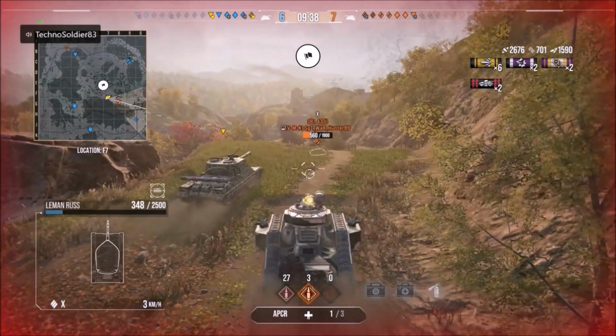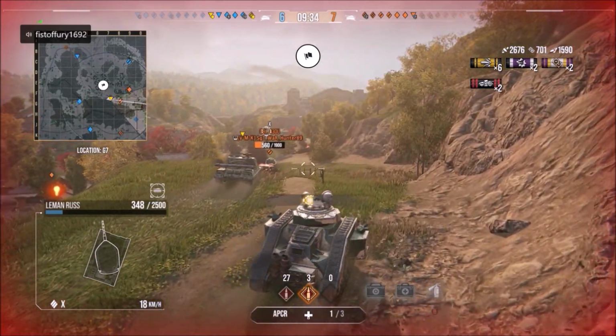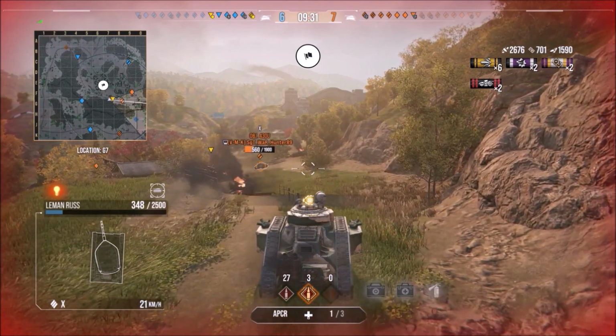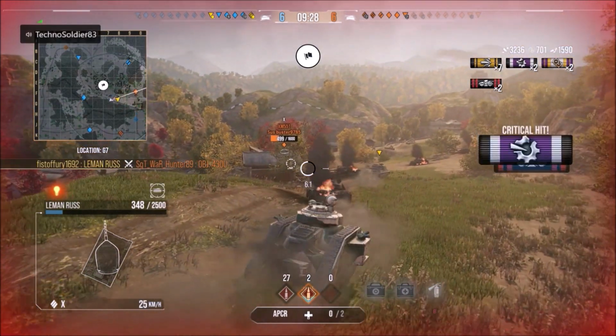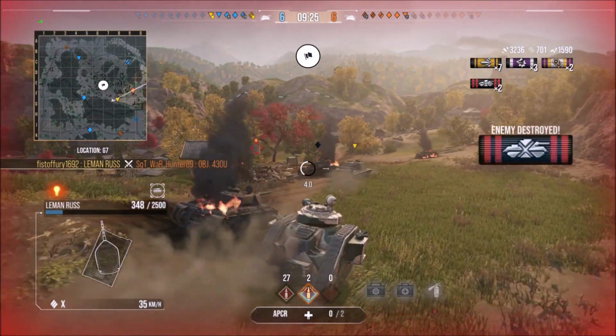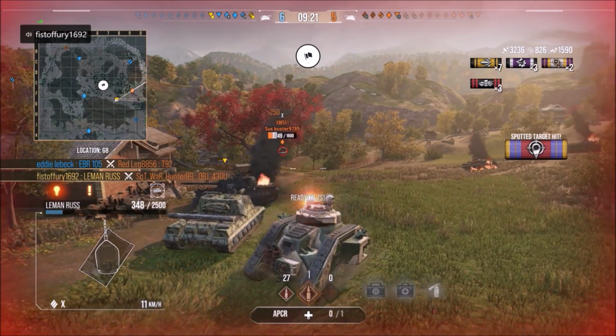But personally, if I had to choose between the Nemesis and the Leman Russ, the Russ would be sitting in my garage collecting dust. That's how much it hurts. Yes, it could block stuff. Yes, I could be a bully trying to make people spend prem at me. Yeah, it's a bully tank, whatever.